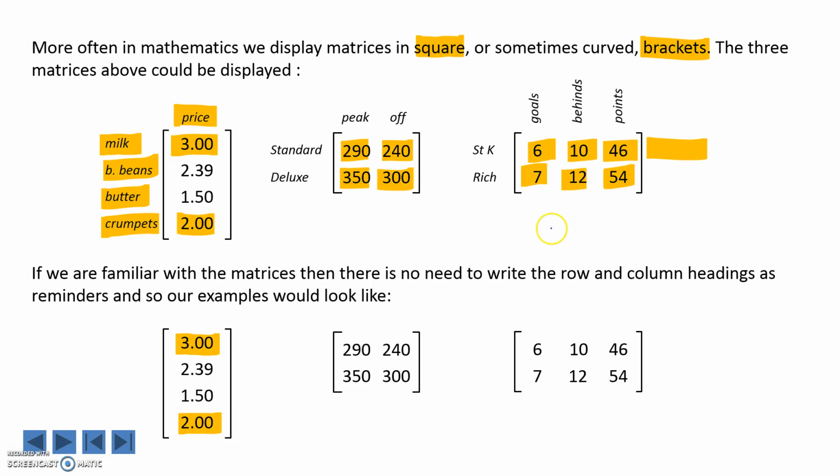So in fact, and I hope you've noticed already, we talk about our rows before we talk about our columns. Okay, you could get into trouble if you talk about columns first, so rows before columns. Some people say Roman Catholic, rows before columns.